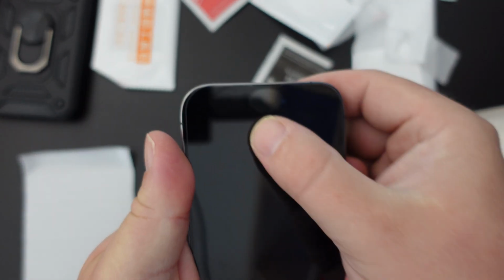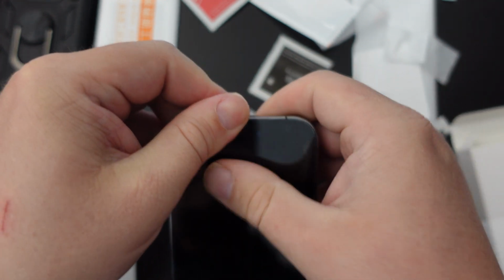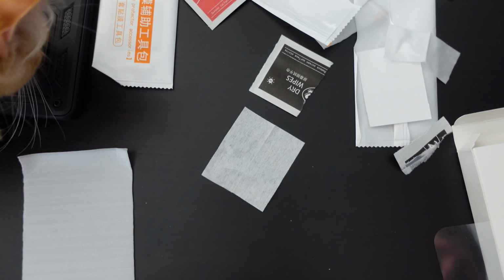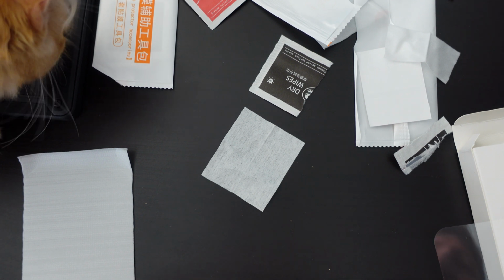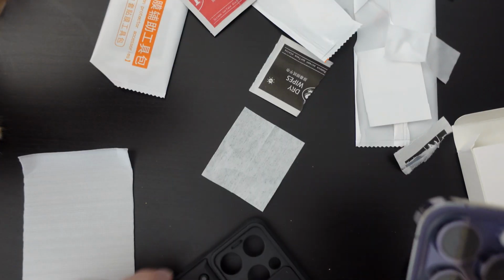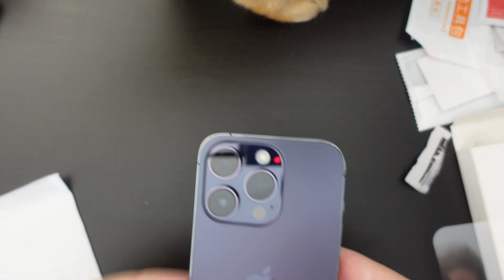And speaking of ginger cats, there we go. Should be done now. So that's the glass screen protector element. Hello, Ronan. You come to have a look at alcohol wipes and screen protectors. Good thing you weren't here a moment ago.